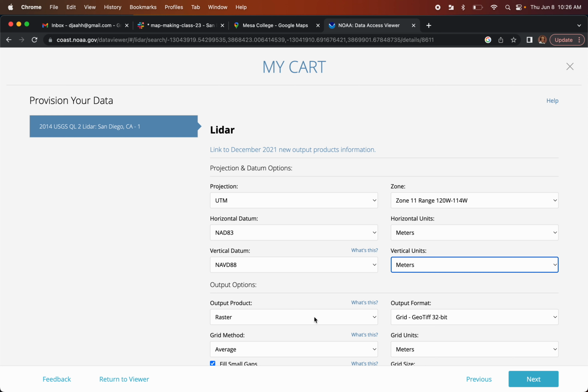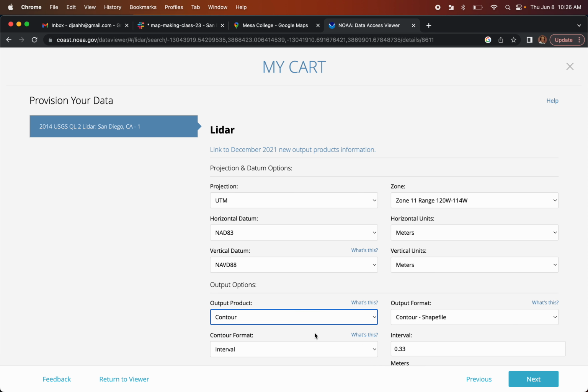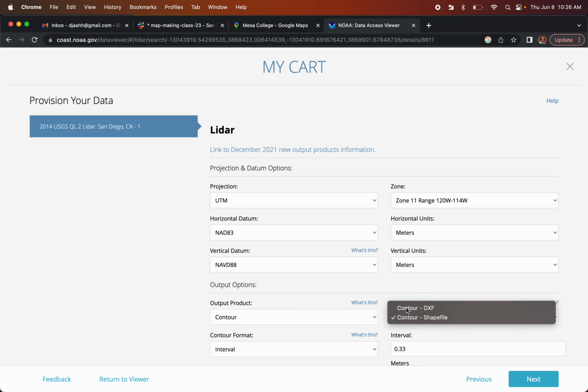And then you can output a lot of things. So these would be raster, contours. Point would be what you'd feed into OCAD or Cartopullout or any LIDAR processing program. And then contour, you can do a DXF, and those can go straight into OCAD.